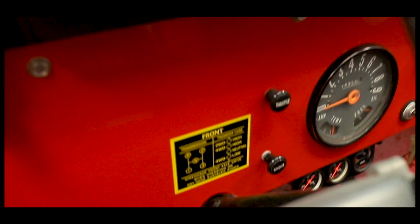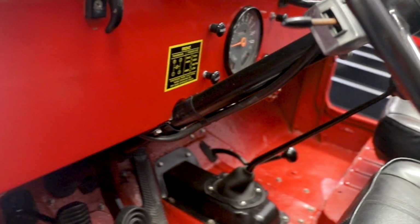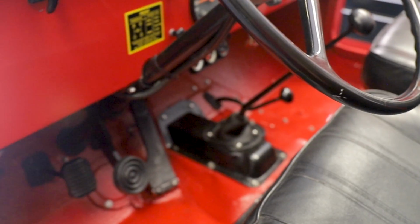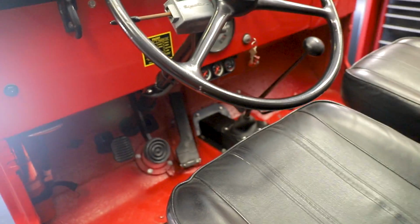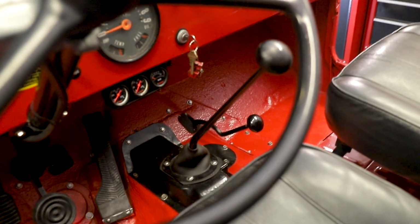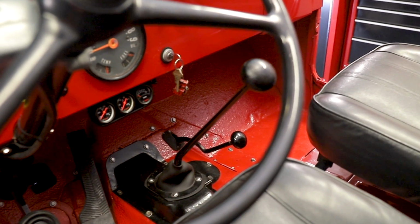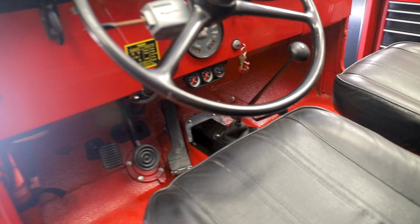This was the original style decal that was here back in 1970. It talks about the transfer case and the transmission. It's a 3-speed, it's a T14 transmission. It's got a Dana 18 transfer case. It's got the single stick transfer case, which is kind of one of the things that they changed. It used to be a twin stick so you could control high, low, and 2 and 4, but now one lever controls both functions on the transfer case. It's actually a pretty neat little system.